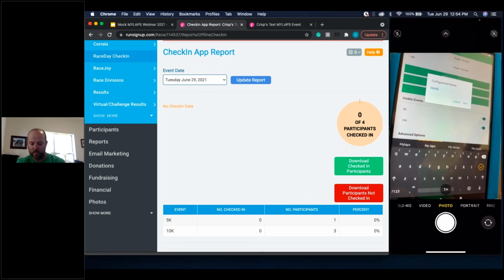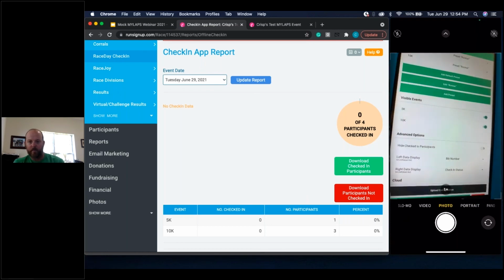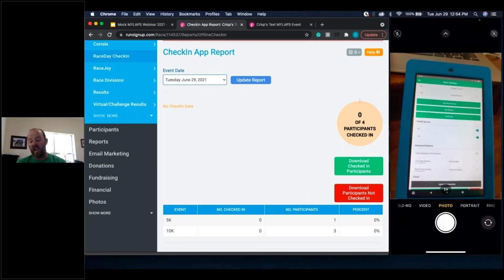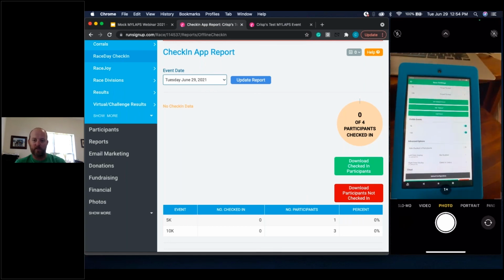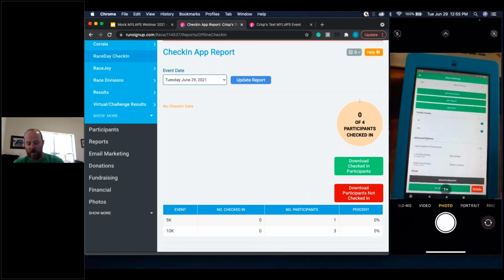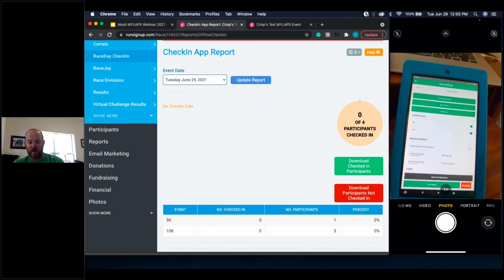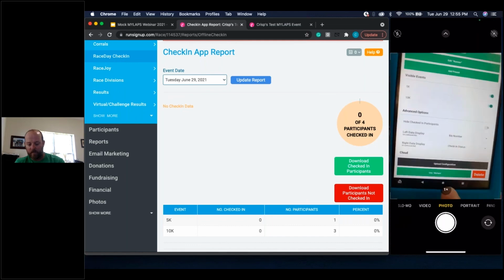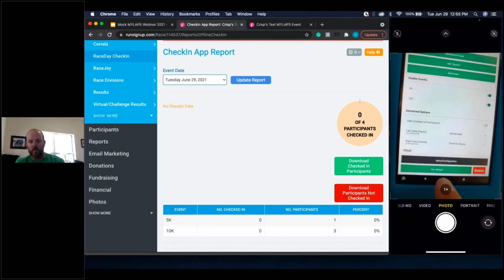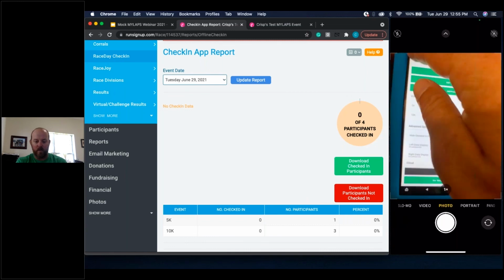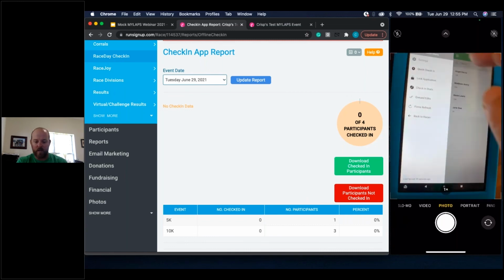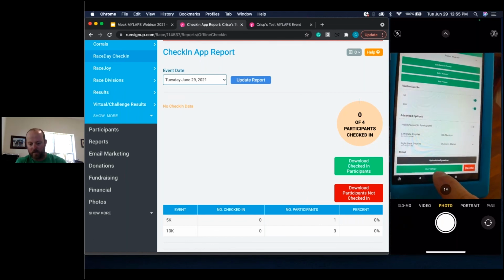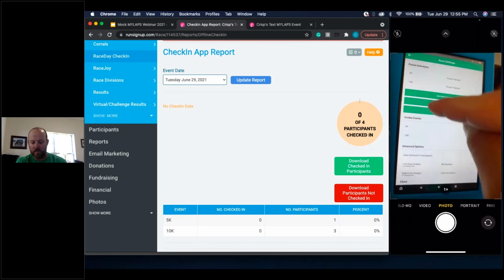MyLaps, and I do politely request that none of you guys go into the check-in app and use my password while we're doing this. After we're done, I could care less, but don't go in and foul around with things right now. Again, RSU Rocks 99 is the password for it if you do want to play around with it later. But you can see that my presets are now in there. So if you do log into your device and go to settings, now all you have to do is scroll to the bottom and click use MyLaps, and you'll see these settings in there.